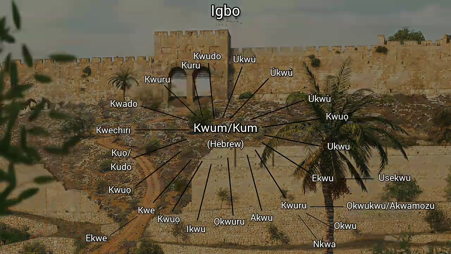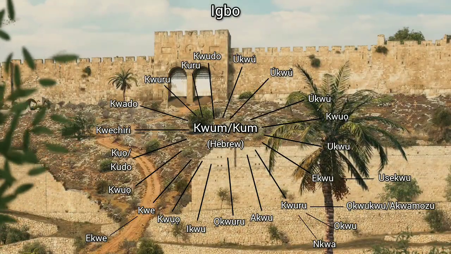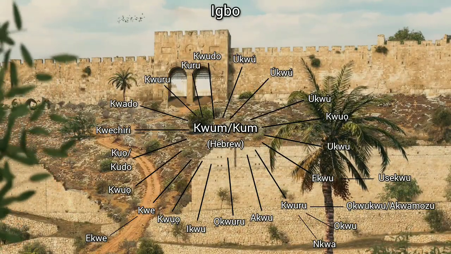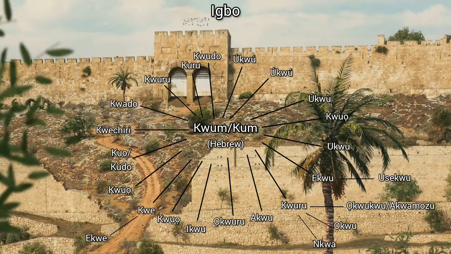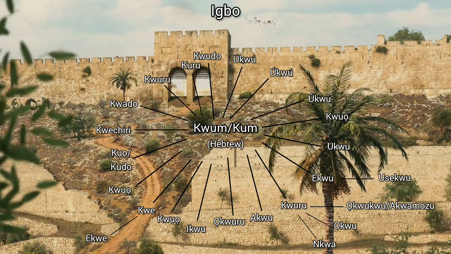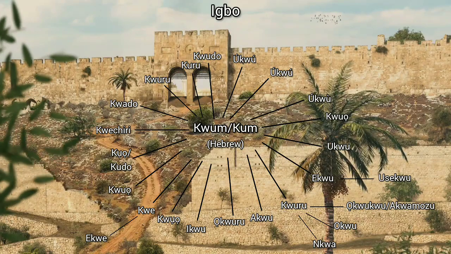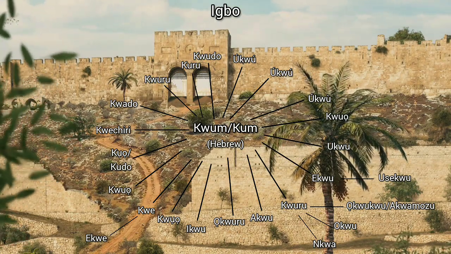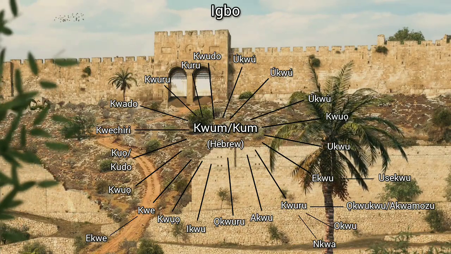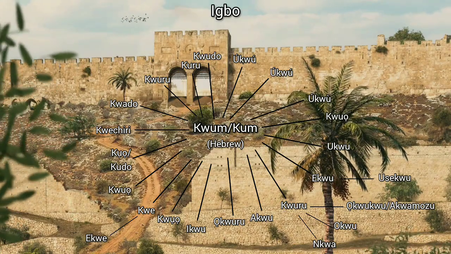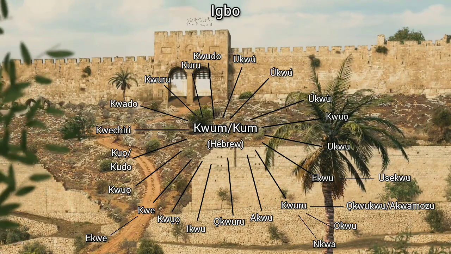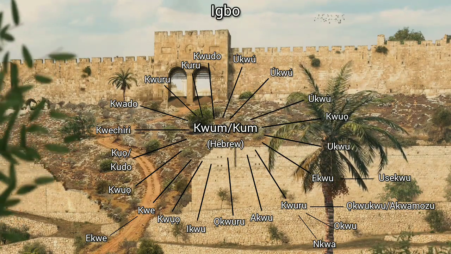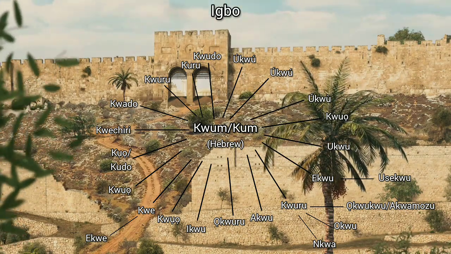So we are just going to be looking at the word map. These are all the words that are essentially coming out from Kwum or Kum, which is the Hebrew root. Now look at all the words in Igbo coming out. The words are too many; these are only the ones we could cover in the video. There are much more. It will spread out to maybe 500 words or even more within the Igbo language. So that is essentially how the Igbo language has formed from its Hebrew root. There are many words. This is just one video. Several other videos will still come about. There are many. It's uncountable, to be very frank with you.